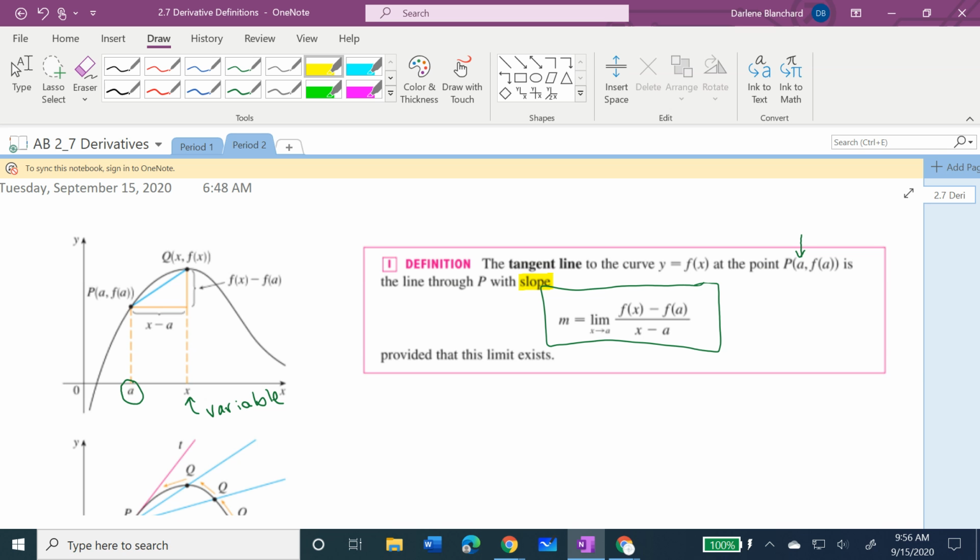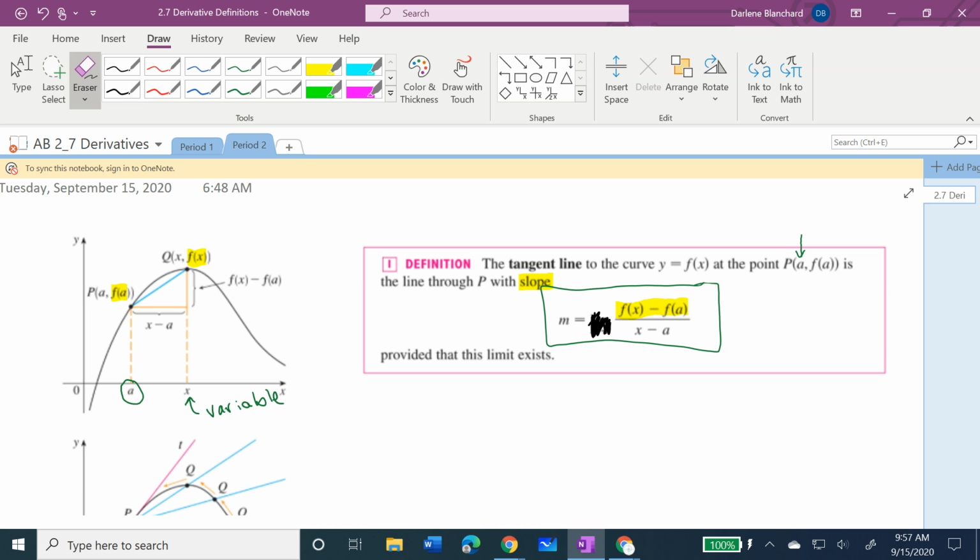So this formula right here, you can see the change in x. And then I'm going to undo that and focus on the change in y. And just to point it out, f of x is a generic y coordinate. F of a is the y coordinate when x is equal to a. If I don't have limit, so if I'm just going to temporarily cross it out, and then I'm going to erase it. If I don't have limit, then this is the slope of a secant line.